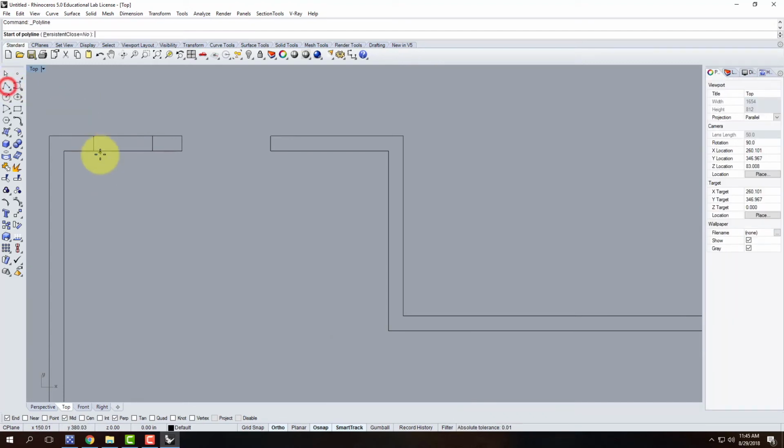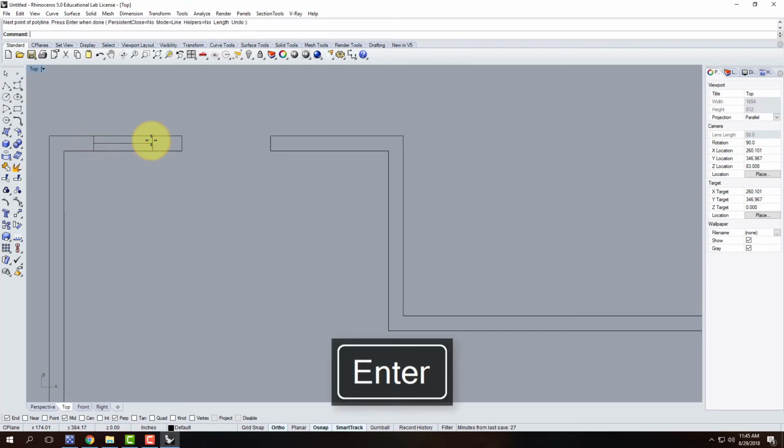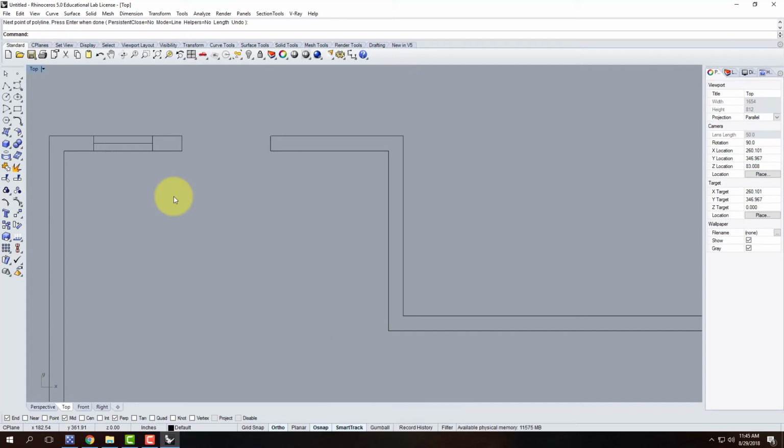So I could make this look a little more like a window by just drawing a line across. Maybe something like that to show that it looks like a window. I'm not overly concerned with doing perfect graphics or doing line weights or whatever. That's for another class. That's for AutoCAD. This is about 3D modeling, so we're creating the framework to build our 3D model for later. So everything that we do today is geared toward, I want to build a 3D model later. So this is enough for us to know that that's a window.